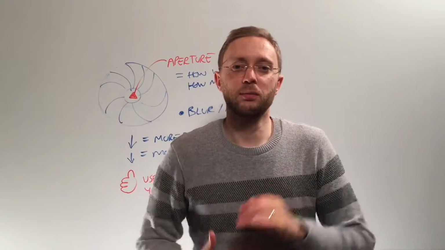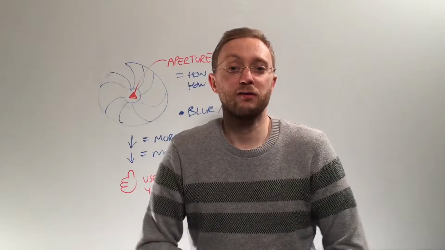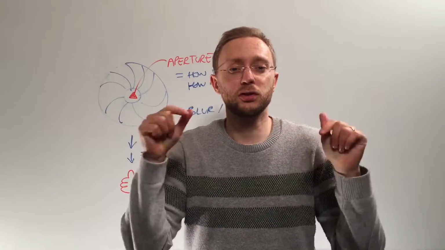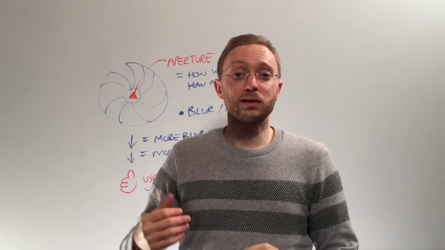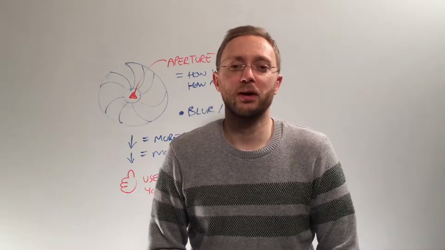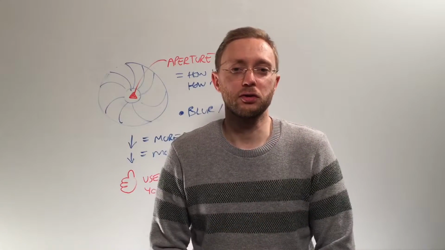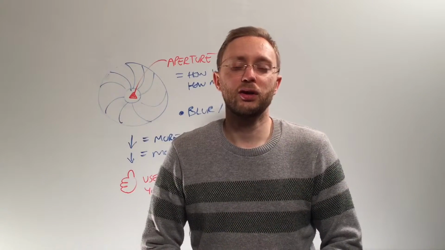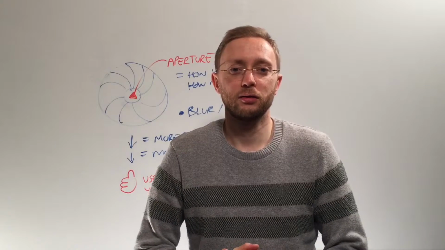So if I'm just taking a picture of you as an individual, as a portrait, I might choose, say, f4, and I want everything else behind you to be blurred out, so I'm going to choose as low a number as possible. And if I'm shooting a landscape, I might want lots and lots in focus. So I might choose a very high number for my aperture, like f11, f16, because I want lots in focus. So choose the number that is relevant to what you're shooting and try and choose the lowest number possible to get everything in focus that you need.